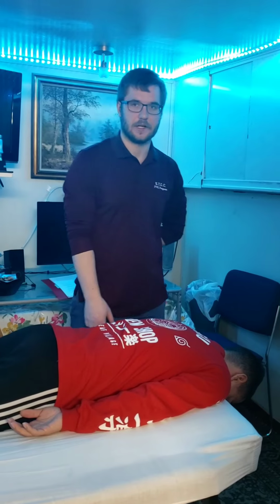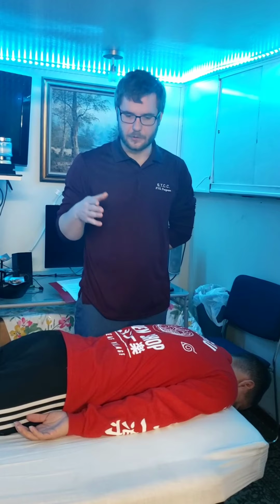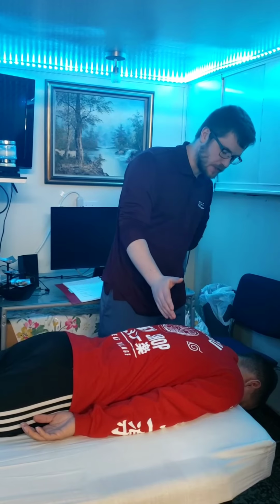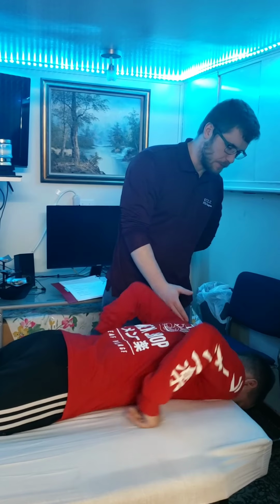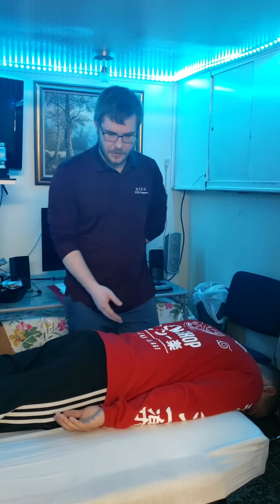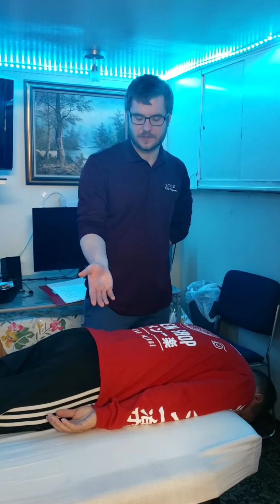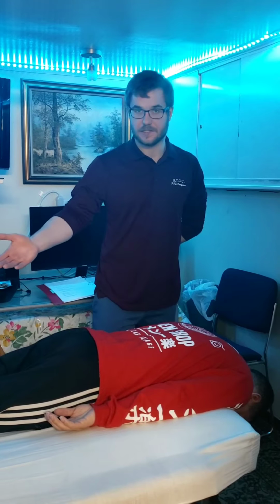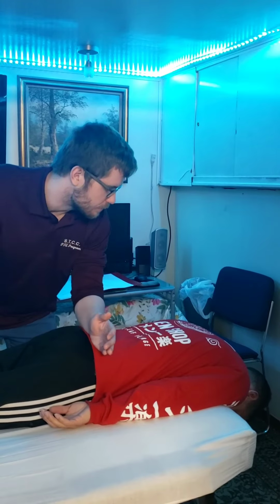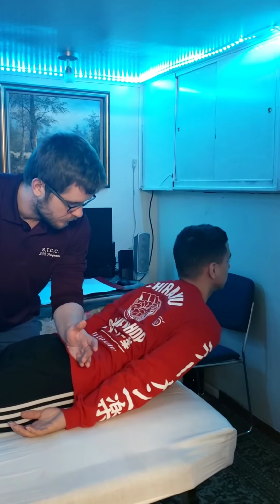For trunk extension, if we're doing lumbar and thoracic, you would ask the patient to please get off the table up to about your nipple. Good. And then for a grade 3, same position, hands by their side. Please raise your trunk off the table. Good.